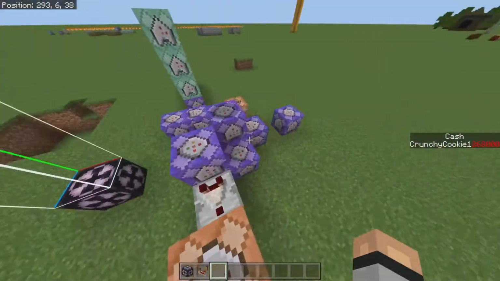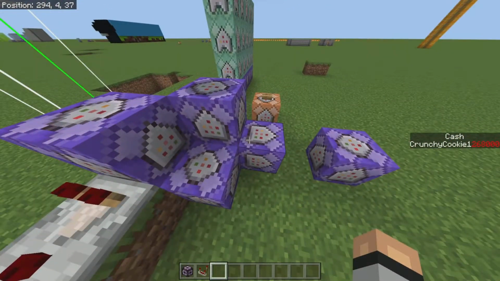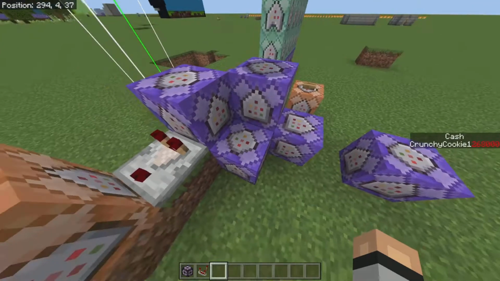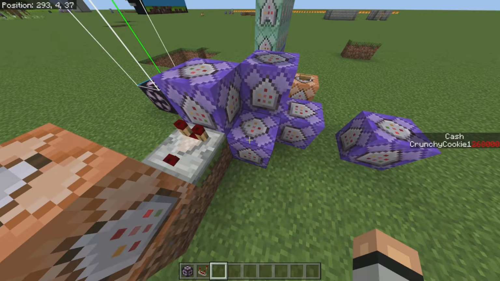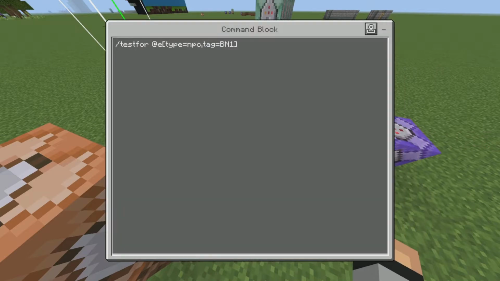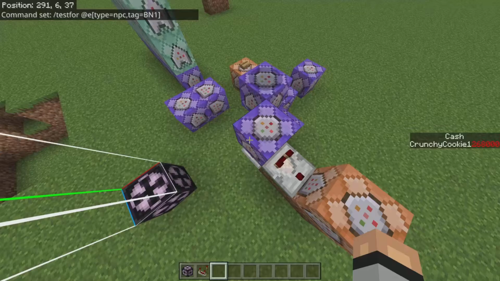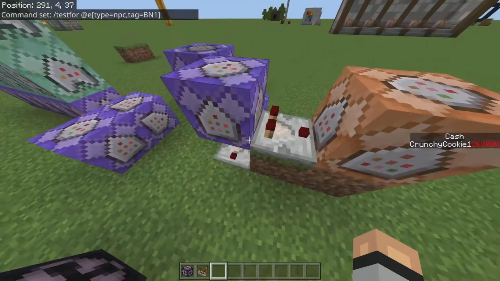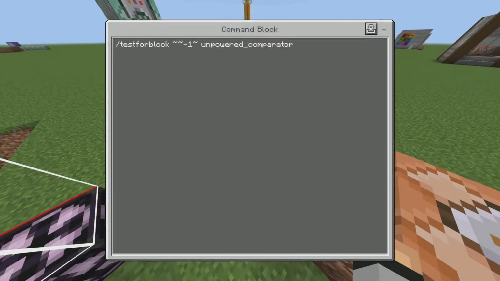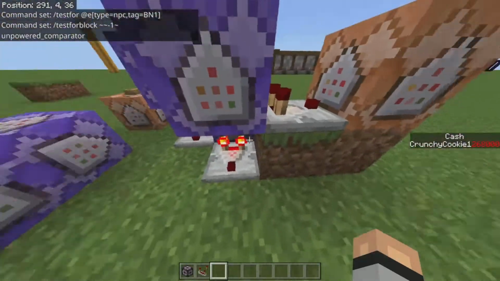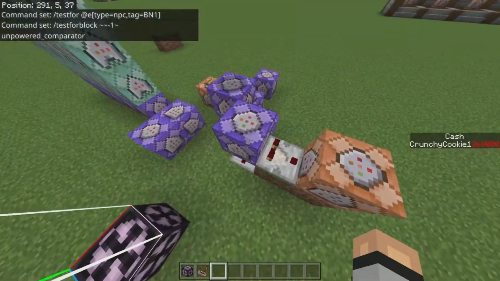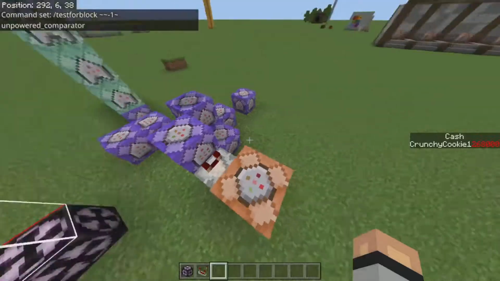The next section is to spawn the NPC in when you use the banknote, because you're killing the NPC after you use it. Now, this command is testing if there is a banknote available, like the NPC, and if there is, then this will turn on. Currently there is, and if there isn't, this will detect that there's an unpowered comparator, which is this, and it will then power this one, and it will summon only one.